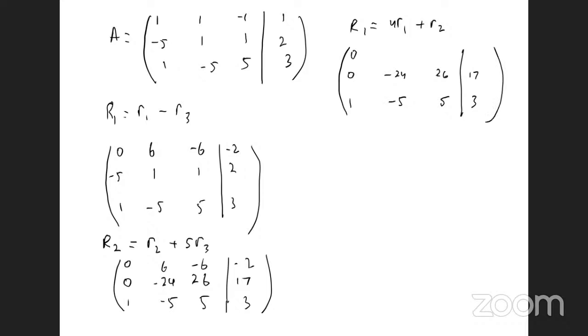So this is 0. 4 by 6 is 24. 24 plus 24 is 0. 4 by minus 6, minus 24 plus 26 is 2. And then minus 8 plus 17 is 9. Anybody get that? Yeah? So since we have 2 zeros, a 2 and a 9, the solution is unique.